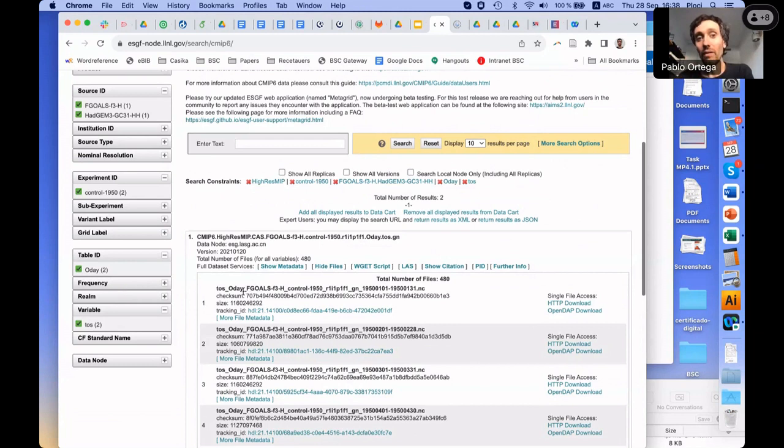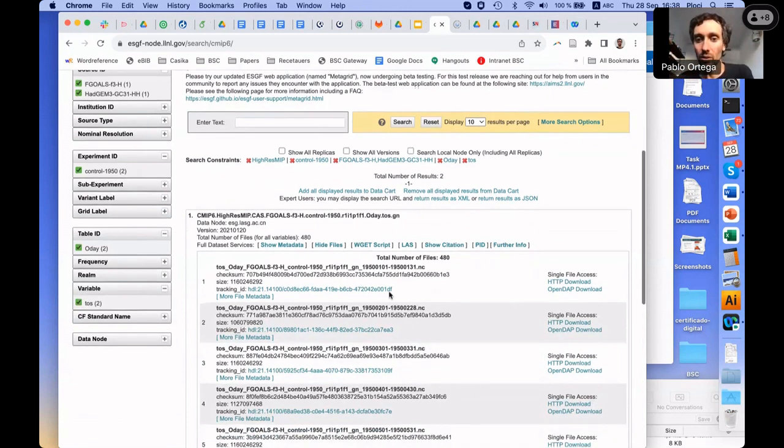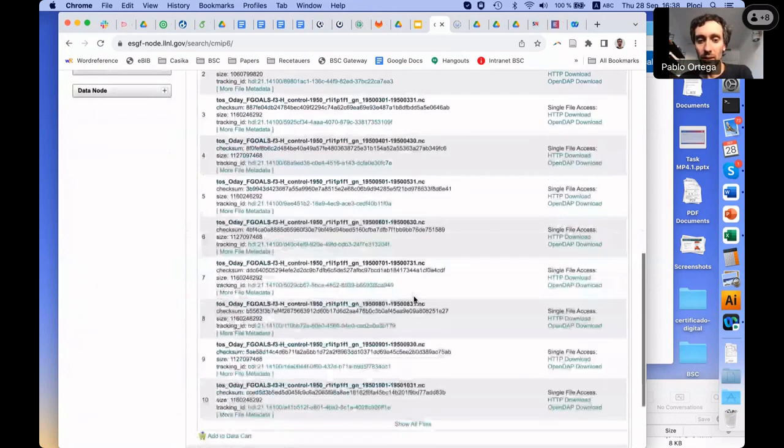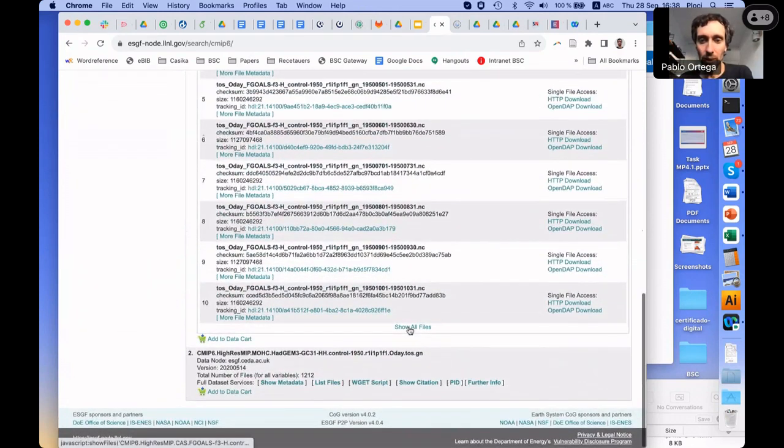In very high resolutions, most probably you'll have many individual files, because otherwise it would be too big. And this is the case. You can see that there is one file per month. So for the whole control, that's going to be quite a lot.